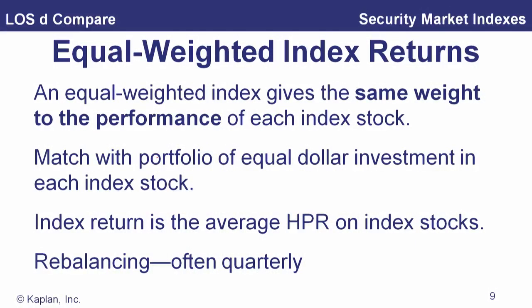And our third one here overall is an equal weighted index. So in an equal weighted index, we're going to put the same dollar amount in each of the securities. And the index return is just going to be the average holding period return on all the stocks in the index. Now, this is going to require rebalancing. Just think of a 10-stock index, and I invest $100,000, I put $10,000 in each stock in the index. Well, once we've had one day of trading, it's not going to be equal weighted anymore because all the prices have changed. And so this is going to require rebalancing, but we don't rebalance daily.